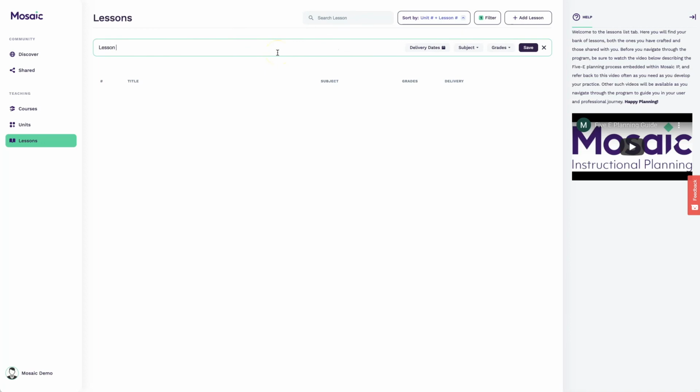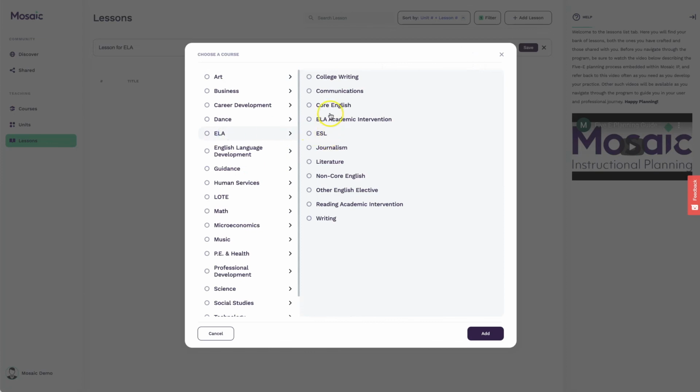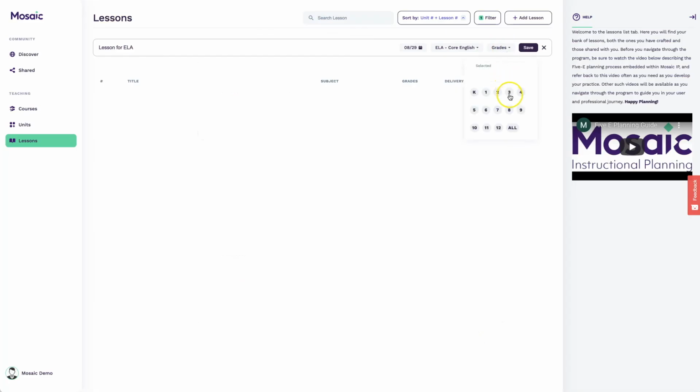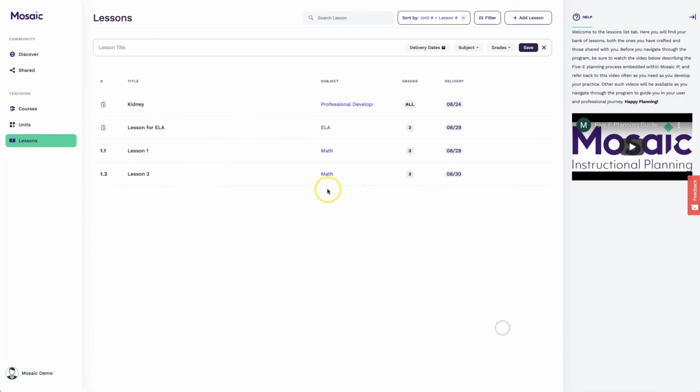Or if I add a lesson for ELA, and I say that it's the delivery date of whenever, even the same 29th, go into my subject, say ELA, Core English. Now, as long as I have all these categories selected properly, Core English, Grade 3, and Save, let me get rid of the filter here so that we can see that.